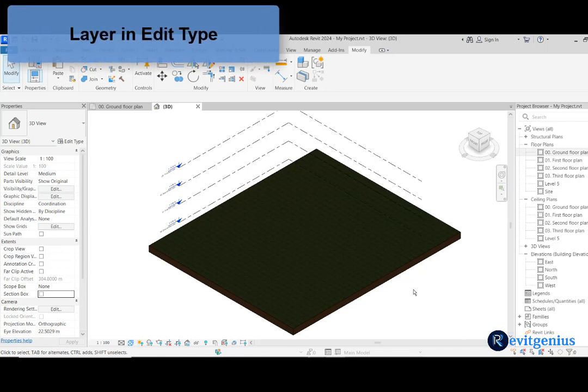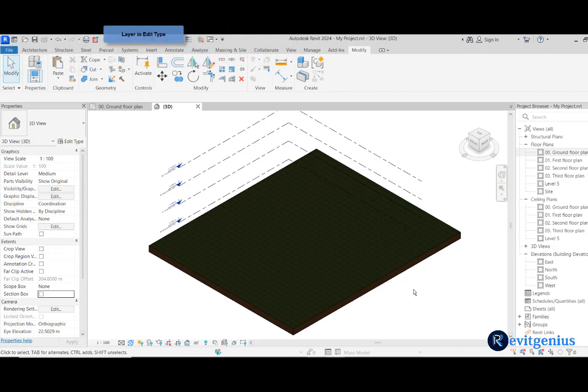One of the most important features added to Revit 2024 topographies is the ability to layer. As you know, we previously had layering in walls, floors, and roofs, and now in Revit 2024, this feature has also been added to topography.